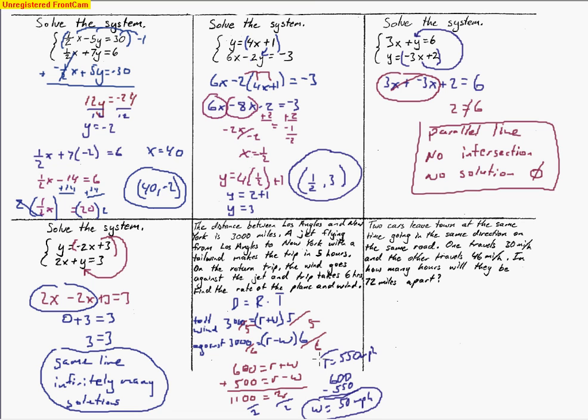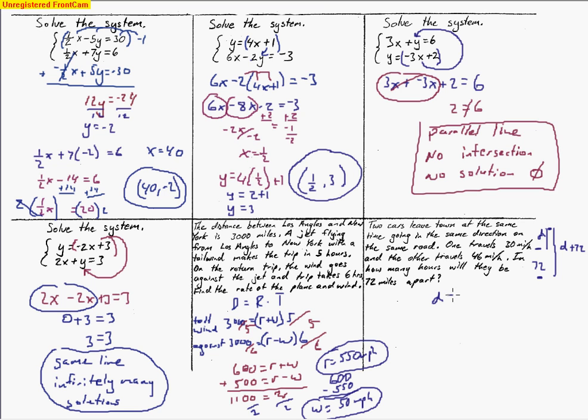So there it is. Next one, 2 cars leave town at the same time, going in the same direction. So it looks like this. Here's the town. One's going here, and one's probably going a little faster. And eventually, they're going to be 72 miles apart. So this is 72 miles. So let's call one of them D. That's the distance maybe this car went, the slower car. The other car went D plus 72, 72 extra miles. So let's go ahead and set this up.